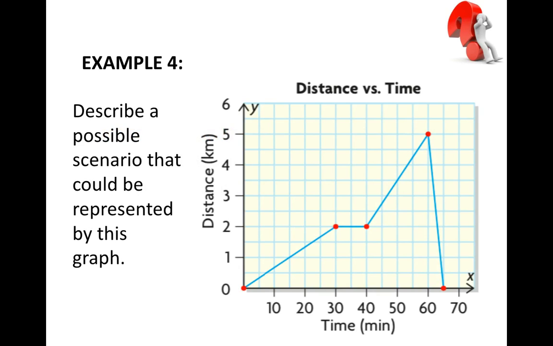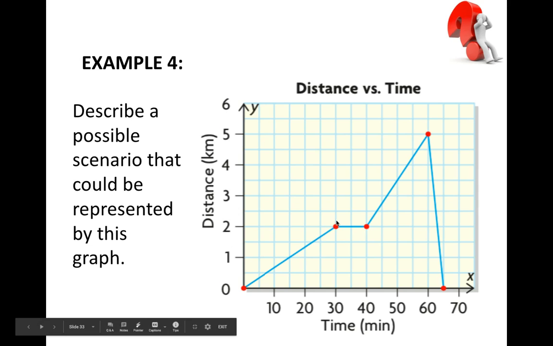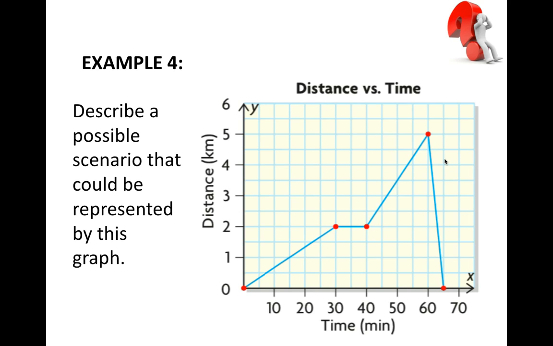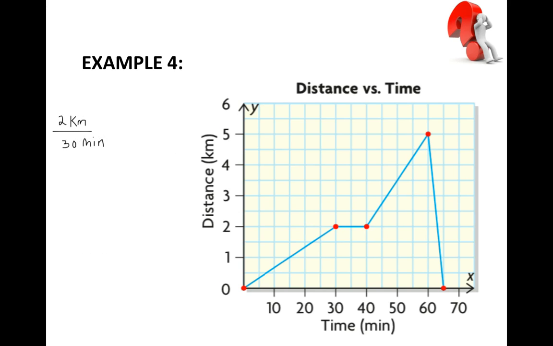So let's take a look at a question that involves this. What we have here is a graph that's made of, you can see, 4 different lines. You've got them from this section, from here to here, from here to here, the third one, and the fourth one. And what I want to do is figure out a story that would describe what's going on in this picture. Well, that's not so bad, but before I do that, I do need to figure out what the actual rate of change is that each one of these represents. So we're going to do it for each of the 4. Let's do the first one together, and then I'll ask you to try the other 3 by yourself.